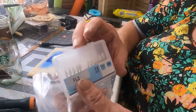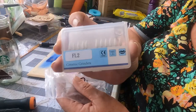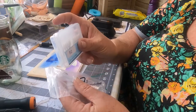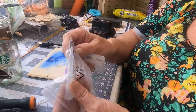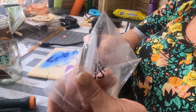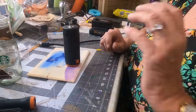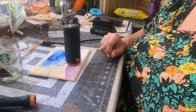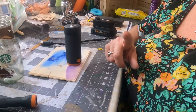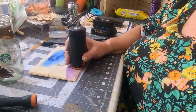These are the tips you buy extra, these are ceramic grinders for your etching. I bought these separate. This is to clean out your airbrush gun, okay? That comes with the airbrush. Now, here is the airbrush. Let me fill this thing for a minute. Okay, I'm going to shut you guys off for one second. We're going to keep going on. I'm going to put some paint in this and I'll be right back.